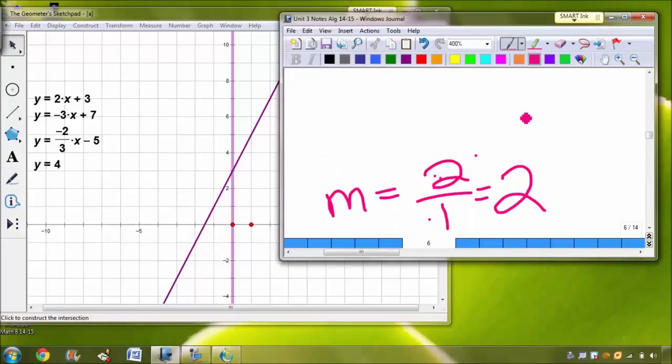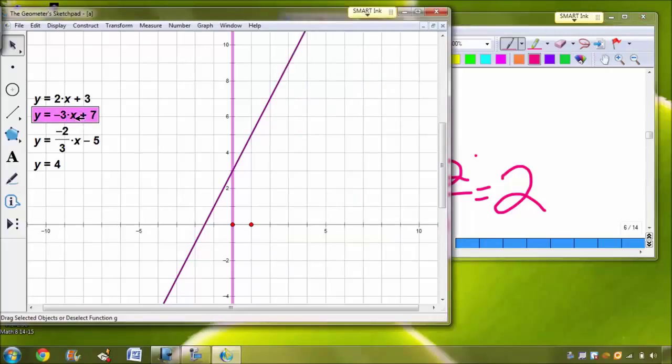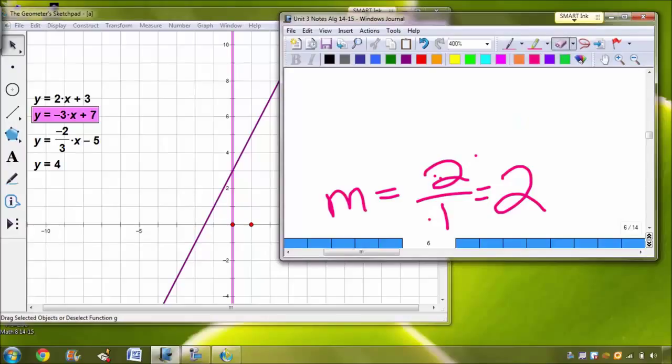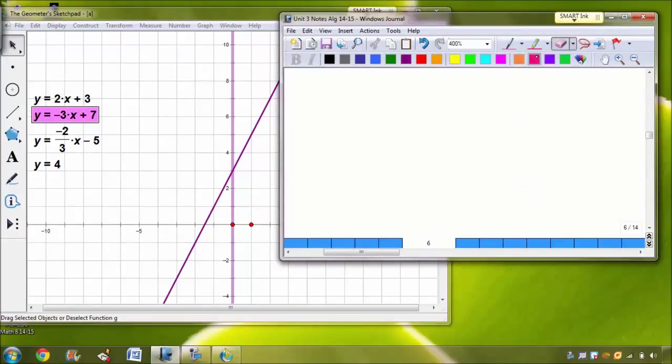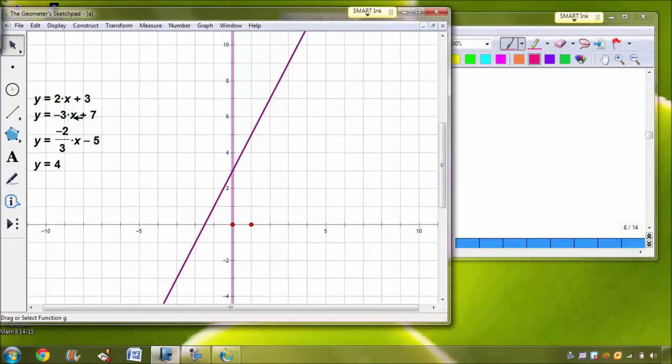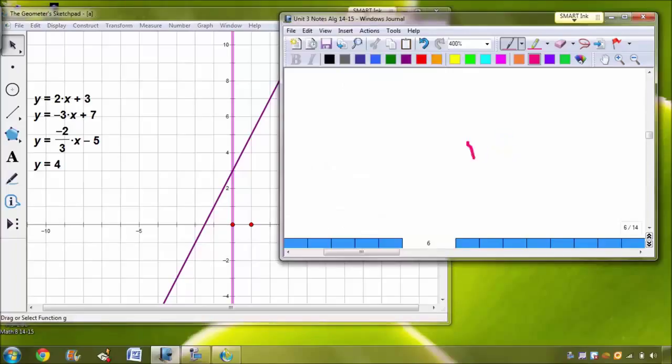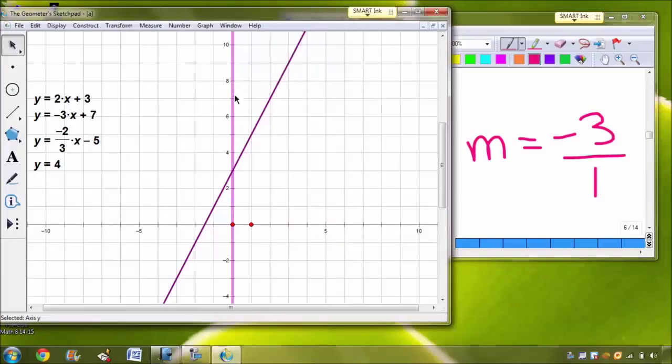So now if you take a look at the next equation, y equals negative 3x plus 7, you should be able to realize what the slope should be. The slope, remember, is always the number in front of the x. So I'm going to say m equals negative 3, but it's negative 3 over 1. And then the y-intercept is this positive 7. So that means it should start at 7 right here. And then it's going to go down 3 because the rise is negative 3, and to the right 1 because the run is 1. And then down 3 and to the right 1.